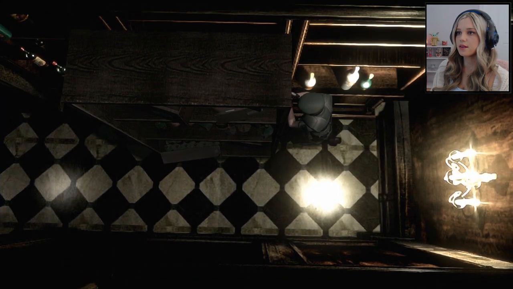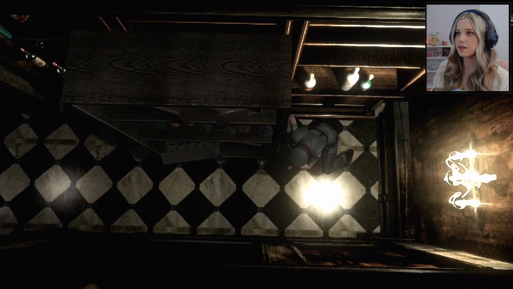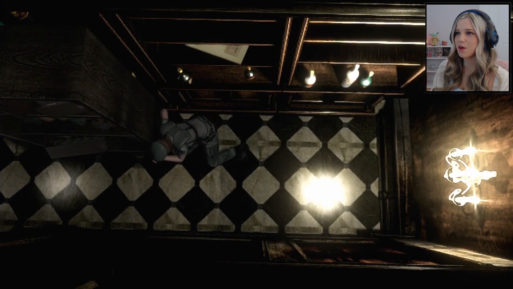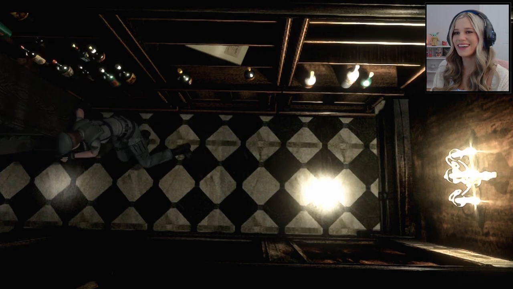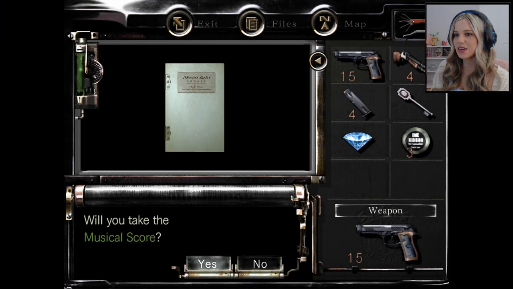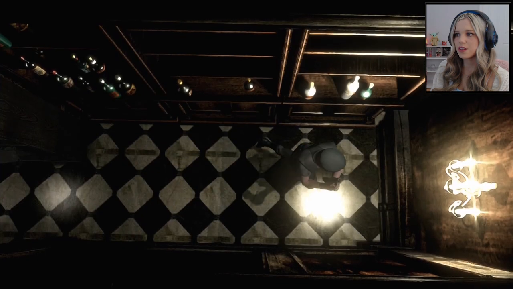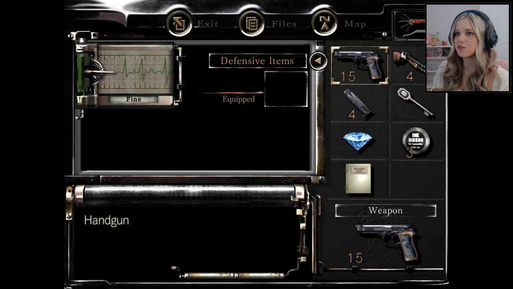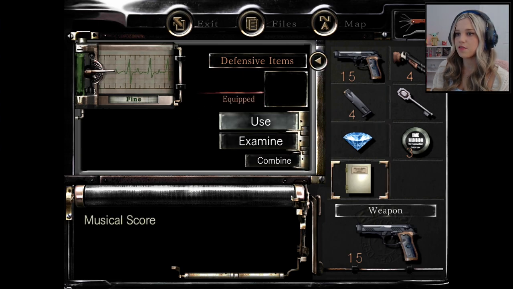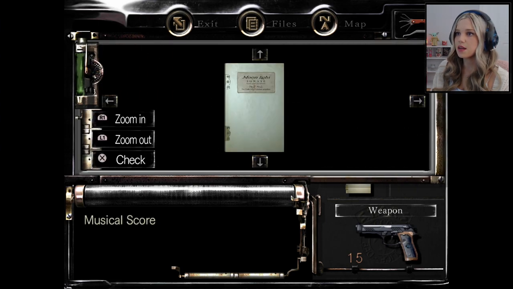Oh, okay. I can move this. She put her hands on it. I'm so smart. No, I'm not. I'm actually probably really bad at this game. Okay, what's this? Will you take the musical score? Yeah, I got the inventory space for now. Oh shit, I don't have any defense. I cannot mess up. All right, let's examine this.